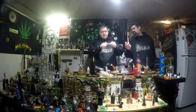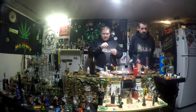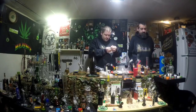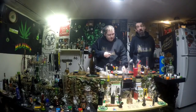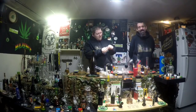So it looks like you just grab your normal little tank for vaping and put your THC liquid in there. Screw that on there, and then this screws into here, I'm guessing. Oh no, she's magnetic. I think I'm doing something wrong. No, that should be fine.